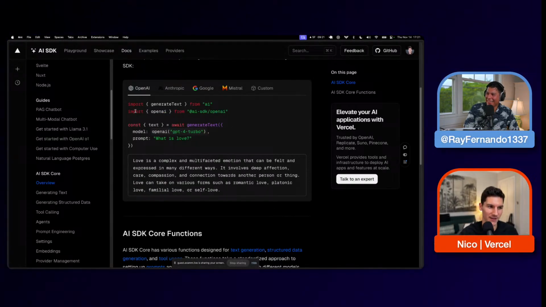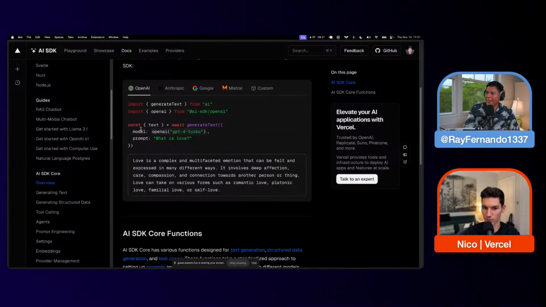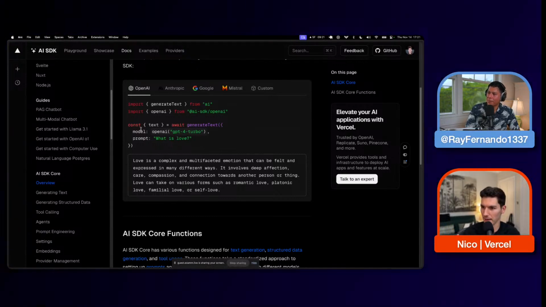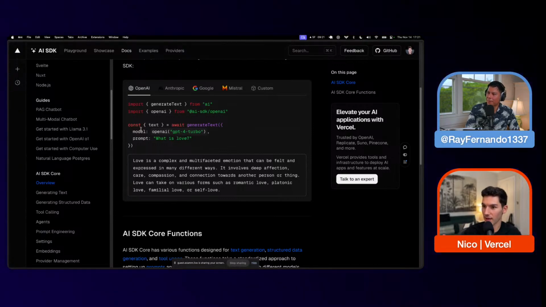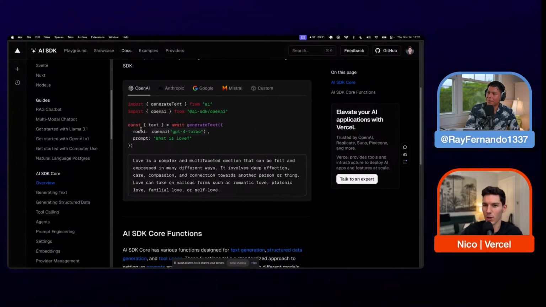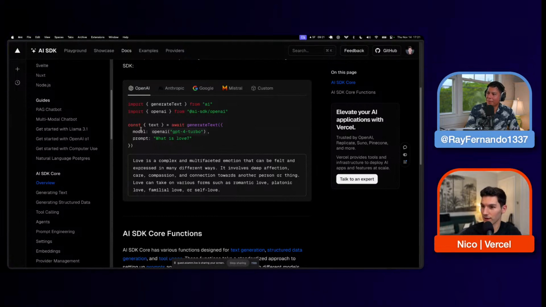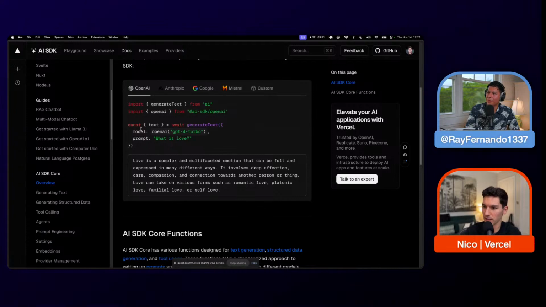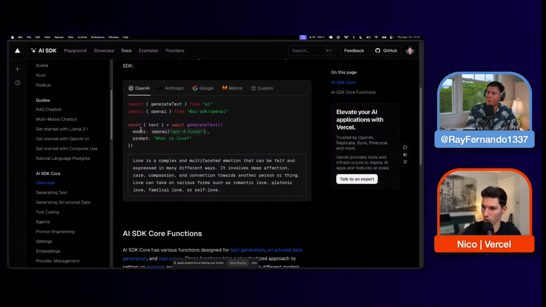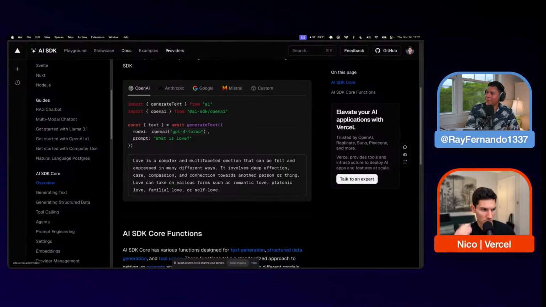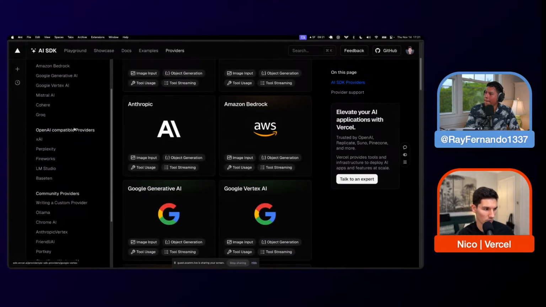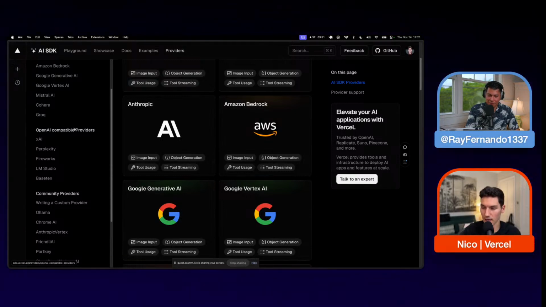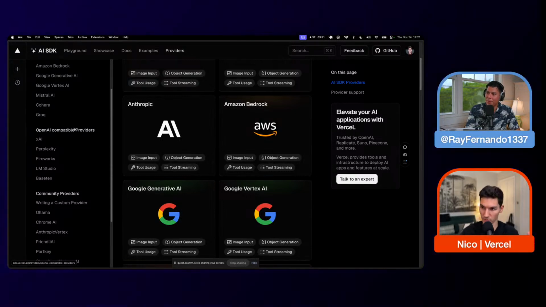And this is really powerful because it allows you to really easily experiment across different models, but also really easily build an application that can scale, and scale not only in terms of size, but also in terms of time. As you go two, three, four months down the line, you have an API that is intended to work across all of these providers. So we support a ton of providers at the moment, and the entire library is free and open source.